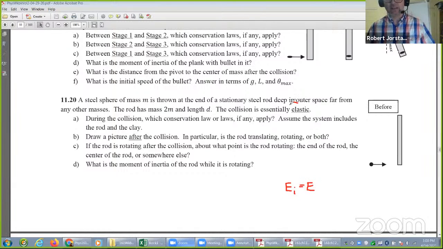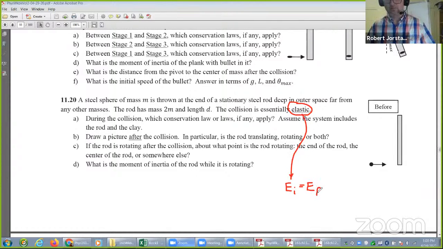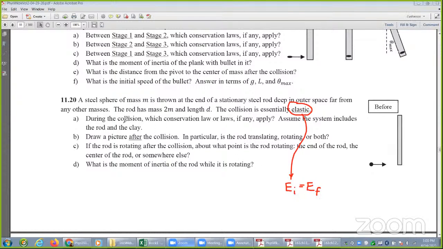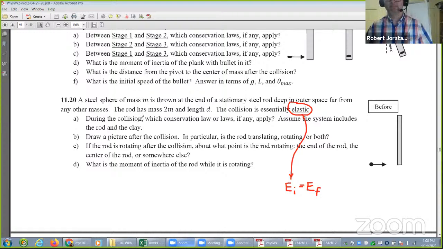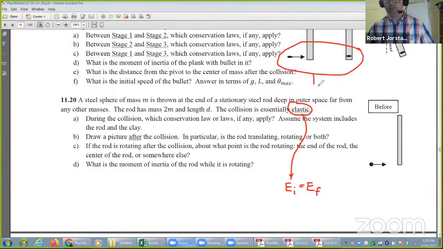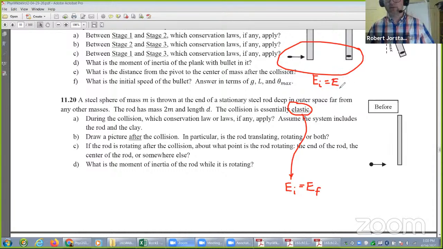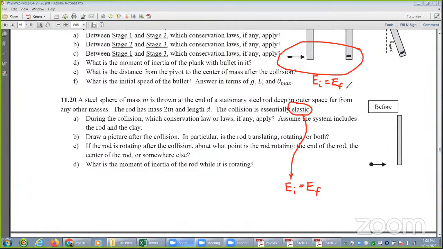That word, elastic, means bouncy, rubber bands, conserves energy like a spring. Oh, I didn't even see that. Sorry, I rushed you. I didn't read the question, but I assumed that it got stuck to the rod. And so I was like, if it got stuck to the rod, then it's not elastic. You're right. So like this one up here, E initial is not equal to E final. Do you agree? And so this is what I was saying: just read through it, and it will practice your ability to read these questions and correctly snag the right tools.